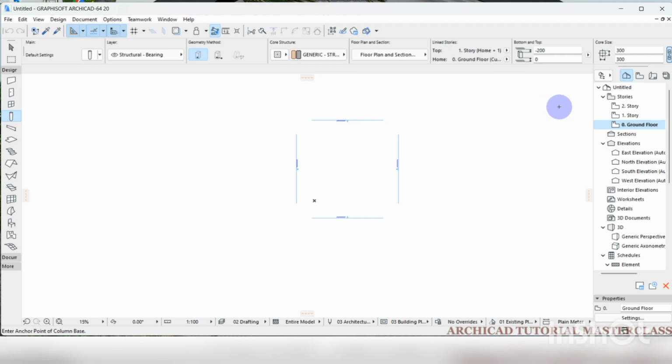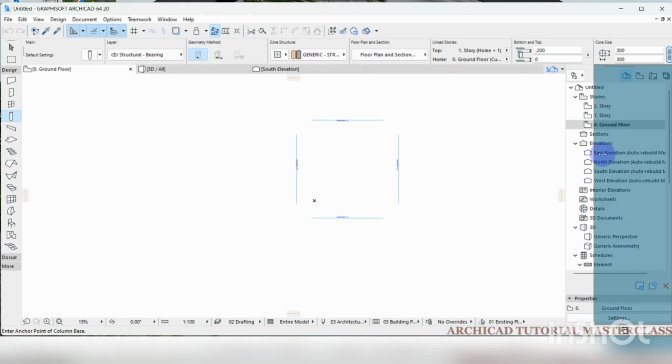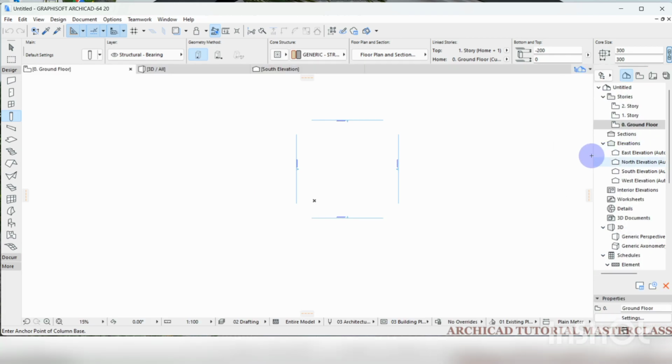But most times, depending on the project we're working on, if it's a large project and you need a very large working space and you feel this is making you not see your project well, you can always close this so you can have a wider space. You can also try to reduce this, or enlarge it. This is the least you can reduce it, so you can expand it. You can expand it, you can shrink it.